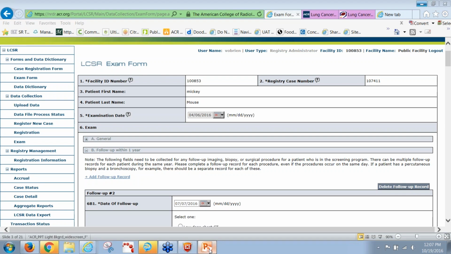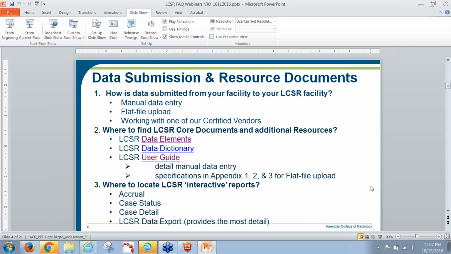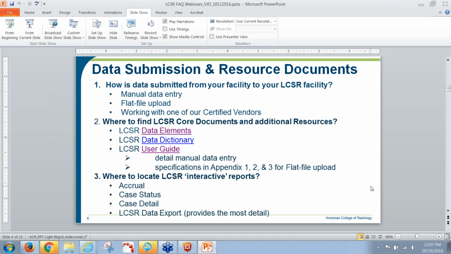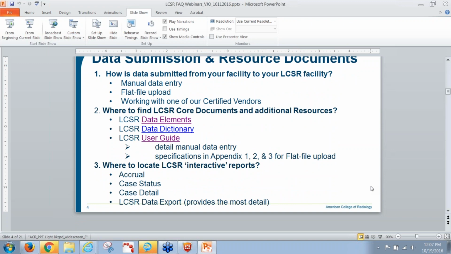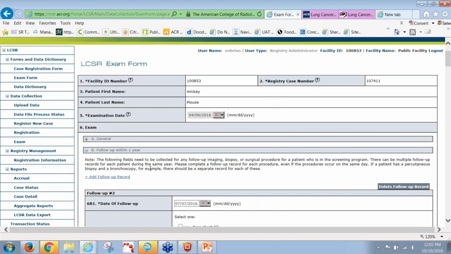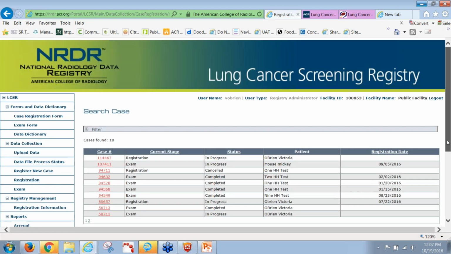Next question? Why would we need to enter Medicare ID if you have the date of birth, name, and social security number? Because the CMS is requiring it for one, and then for another, it is the data field that we use to identify a Medicare patient so that we can roll up that data and send it to the CMS.